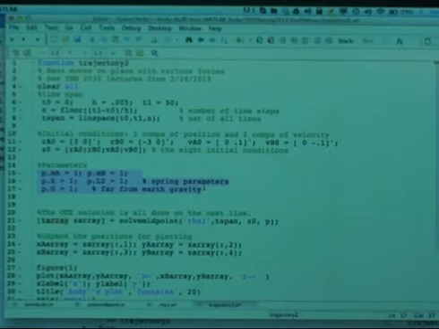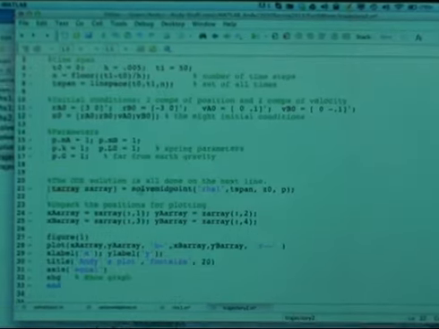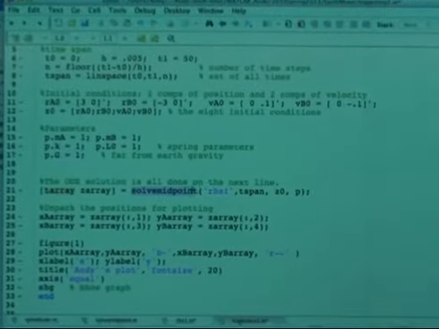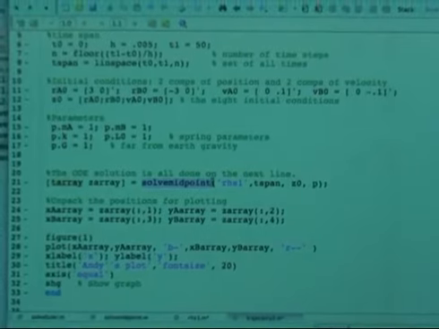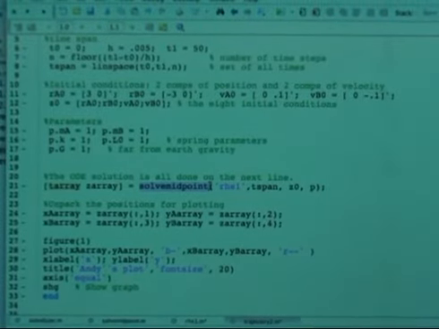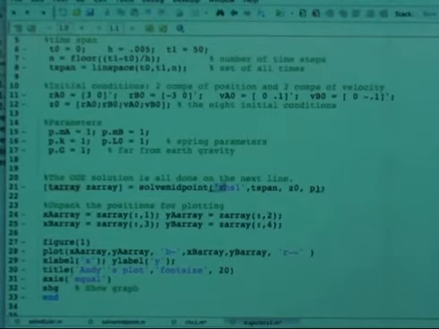Right? Who asked a question about the P? Are you happy with that answer? Then we want to solve these equations, and now we say we're going to solve it using our method of choice. And we could put here midpoint, Euler, ODE 4/5, any solution we have, and then we say what differential equation. We tell it what differential equation to solve, and we tell it what time, what initial conditions, and what parameters.